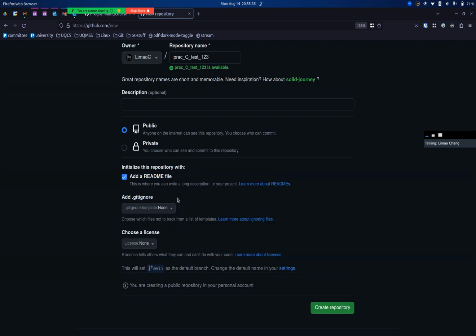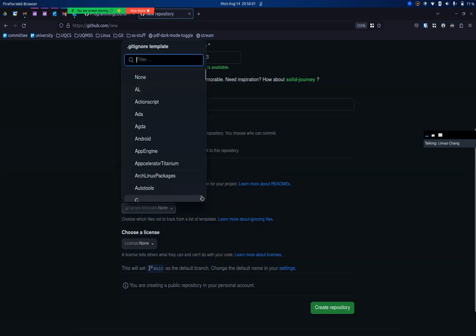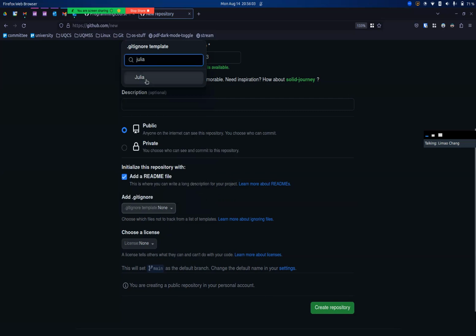For example, if you're working in a language where some temporary files are created when you compile it, you might not want those files to appear on the repository. Or if you have environment variables or secrets or other sensitive information, you don't want those to appear in the repository as well. For now, we're just going to stick to the default Julia template.